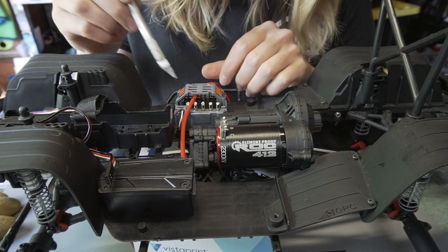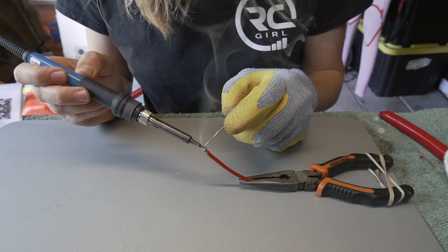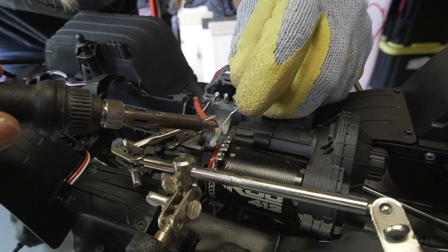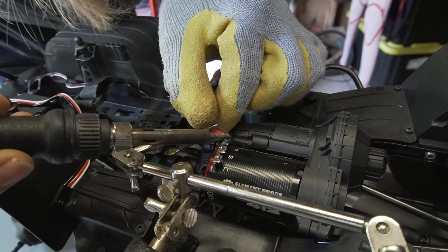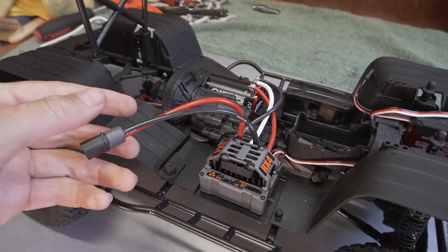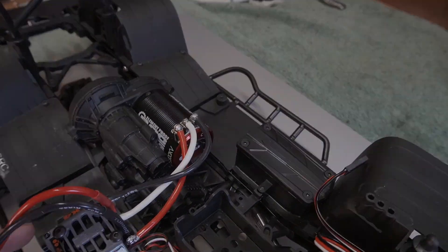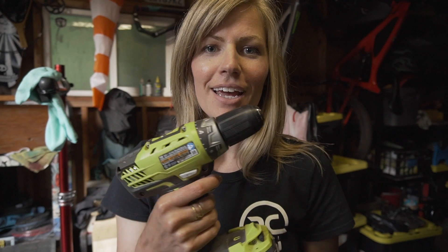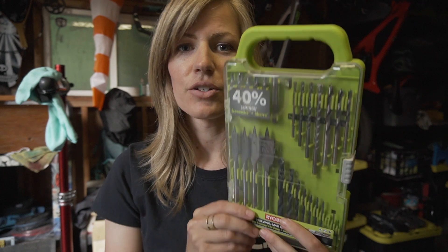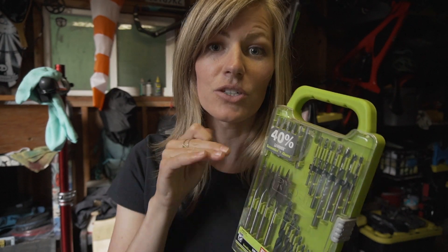Now we're going to do the same thing for the posts on our motor — these don't really have a place to pool, so just be careful. Now we're going to map out our wires and see where we need to cut them. Everything is all soldered together. I even added my battery connector XT60, not included. Installed the fan, and all the soldering looks decent. Now we're going to drill the holes in our beadlock rims so I can use the hex adapters or wheel extenders. What you need is a drill — I have a Ryobi cordless drill — and a series of drill bits. The thing about drilling holes: if you want them to be straight, you don't just go for the immediate size you need. You want to drill your way up to that — use a smaller bit first, then slowly drill a bigger hole.